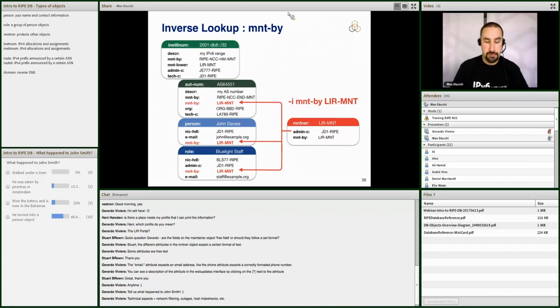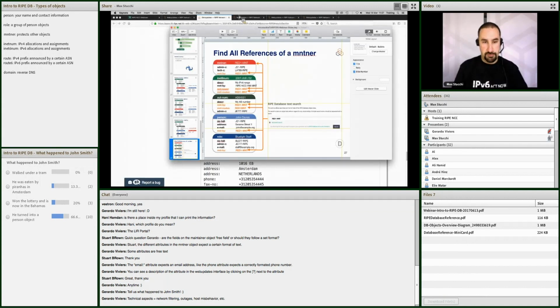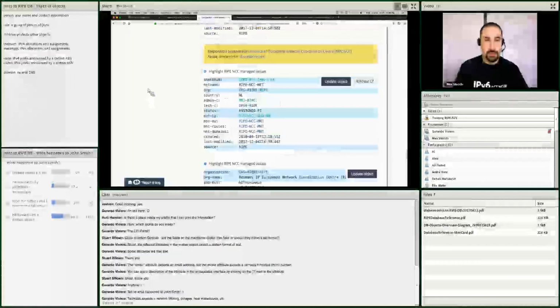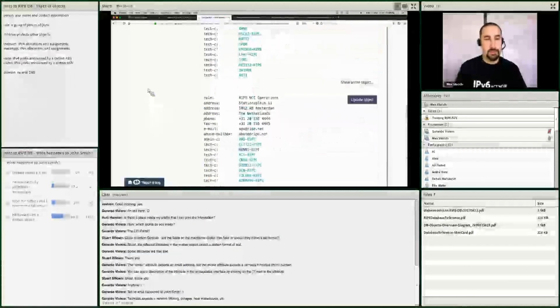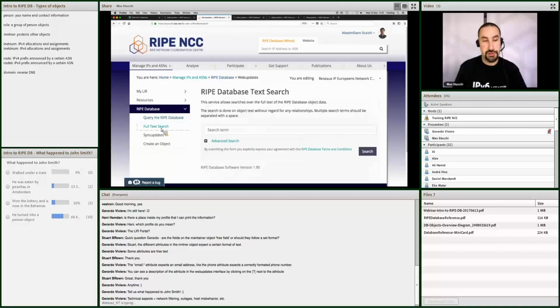So in this case, what we can do is go into the text search in the database. So I'll show you how we can do that. If I go up here, all the way up in my web updates, I have the full text search here, and I can run my search for, I don't know, what can I look for?